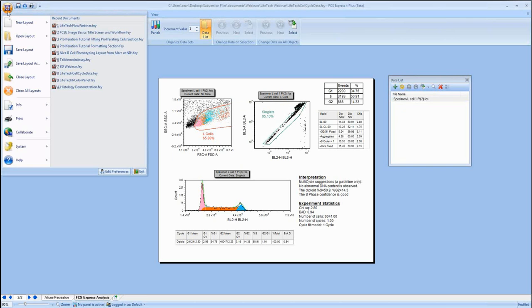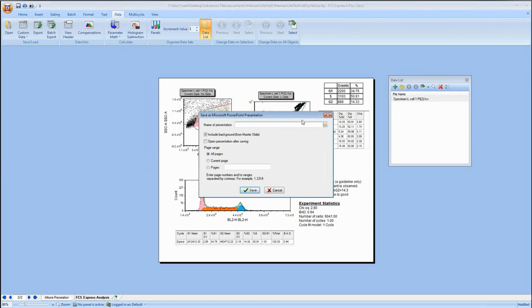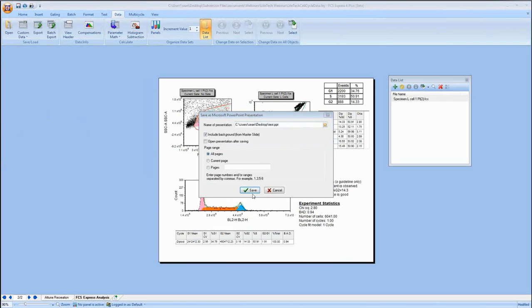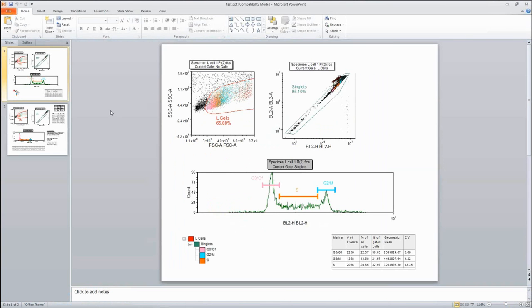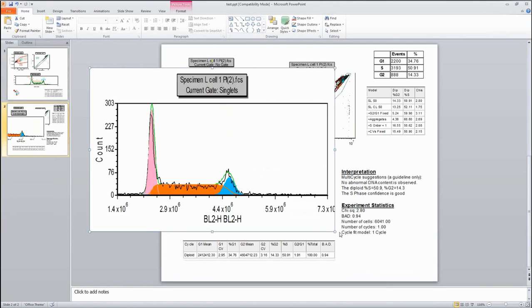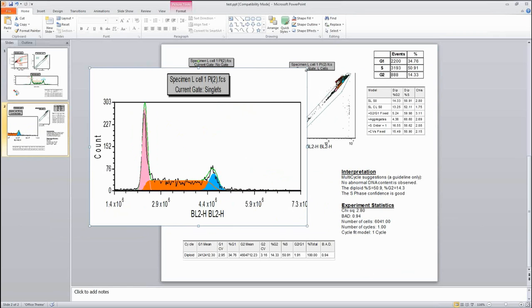And when you're ready to export this data, say maybe save this to a PowerPoint, we can do a one-click export here to PowerPoint and say open the presentation after saving. And I believe on my other screen here we go, PowerPoint is opening up, and this is our analysis in PowerPoint now. All these are super high resolution graphics, so if you need to have this data go out to a poster or off to a publisher, we try and make it very quick and easy to get that done without a lot of copying and pasting.